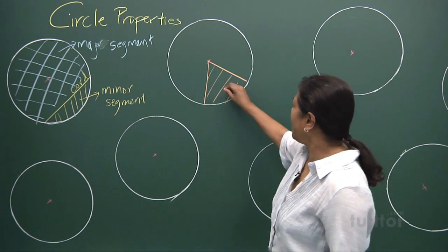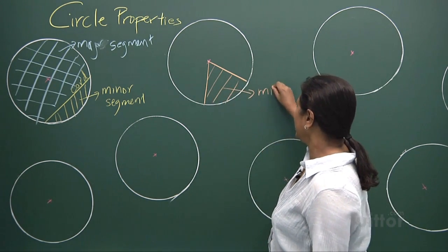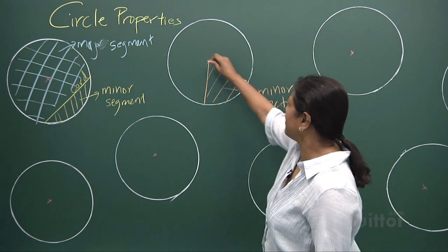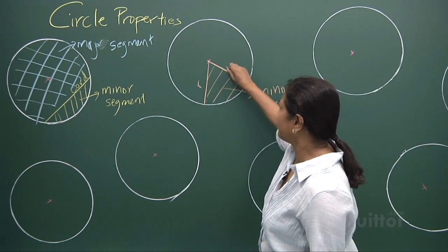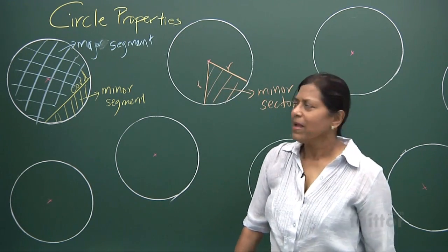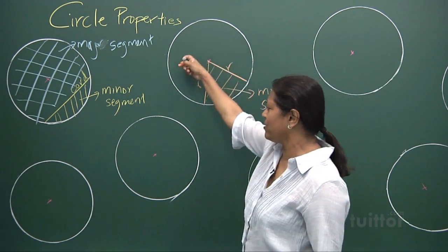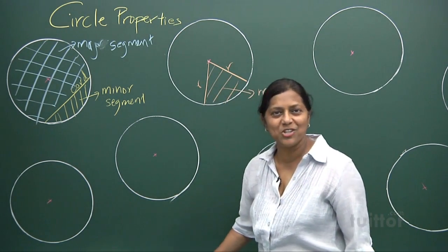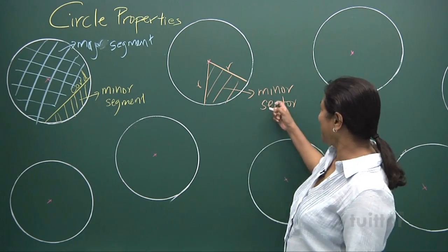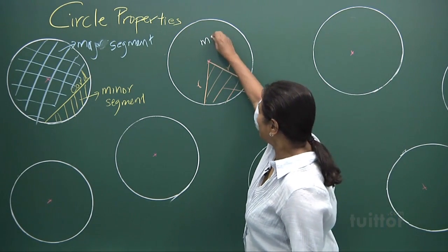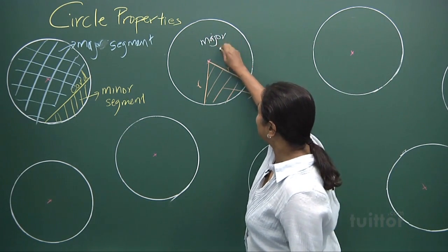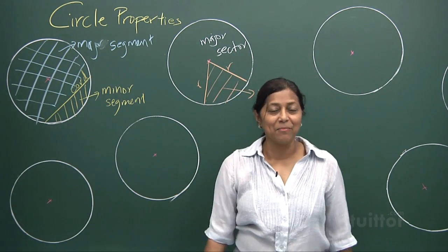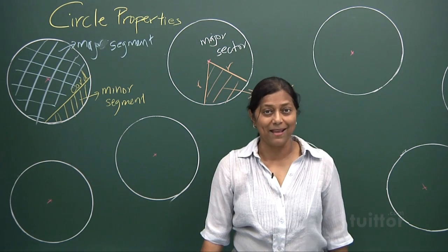It's called a minor sector. So a minor sector is formed by the radius. This is the radius, all right? And the other region here, what do you call it? You call it the major sector. Minor, major. All right, so my dear vocabulary, sector and segment are two different aspects.